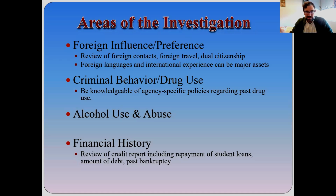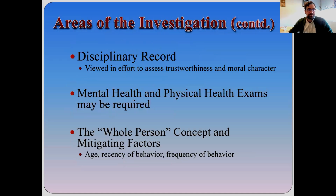And so they're going to be realistic as regards some of this kind of stuff. So the main reason I go into this much context regarding financial history is that you shouldn't stress out about it too much. Everybody has some degree of debt. It's whether or not you are making good financial decisions at the time. So yeah, throw that out there.